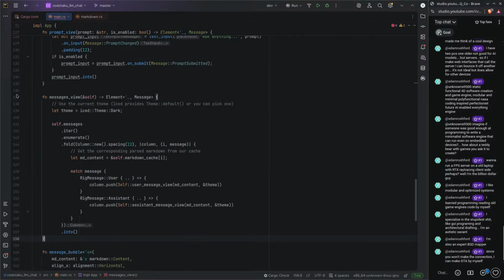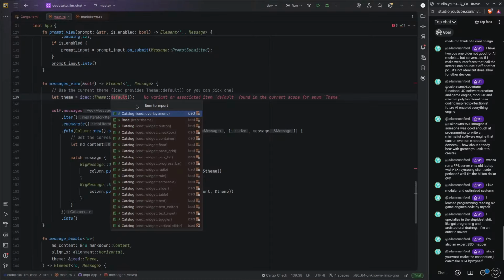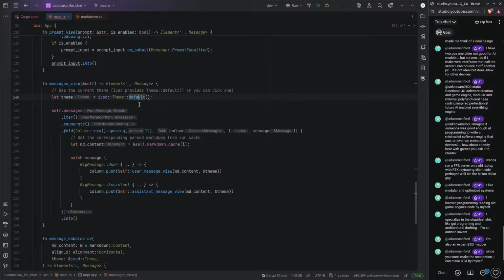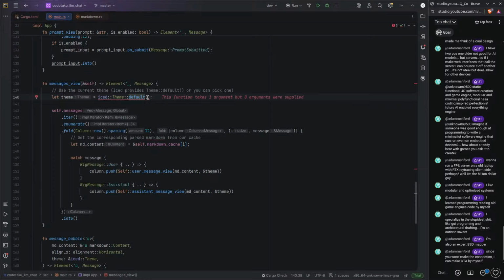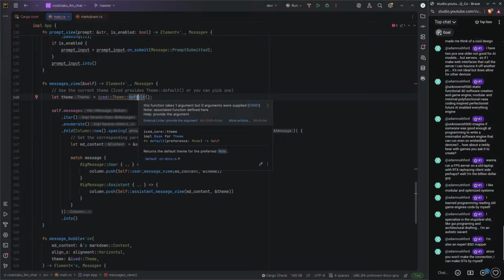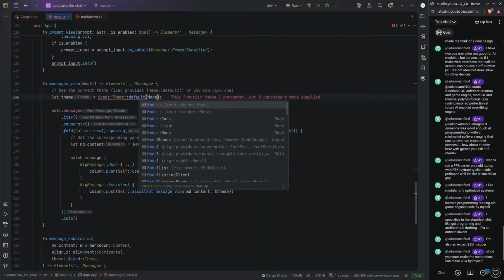Let's see. So use the current theme. I mean, just go with default, bro. Come on. Preference mode. What? That's strange.